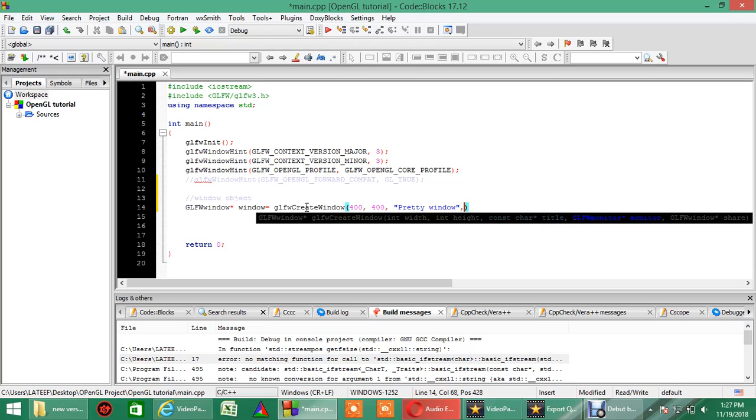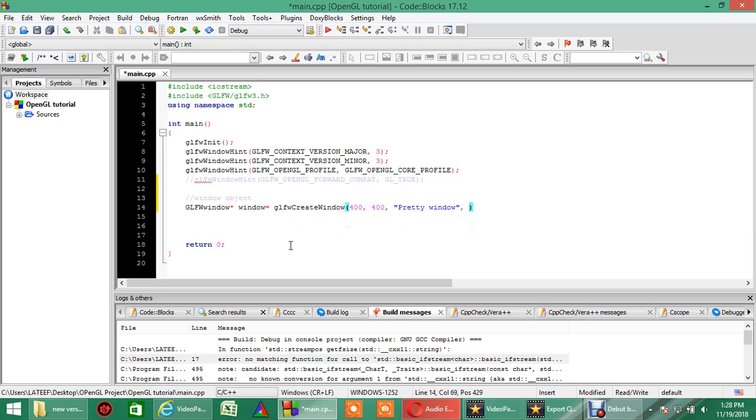Next, the fifth argument is something we'll talk about in the GLFW tutorial I'll create. In this case, we are not going deep into GLFW.